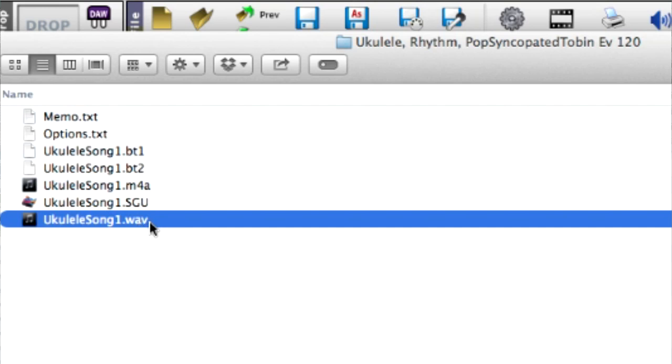Also, with the WAV file present here, that means that you can share this UserTrack with Windows users, and it will work for them as well. If you did remove these files for any reason, it's not a big deal. Band in a Box would just rewrite them the next time.